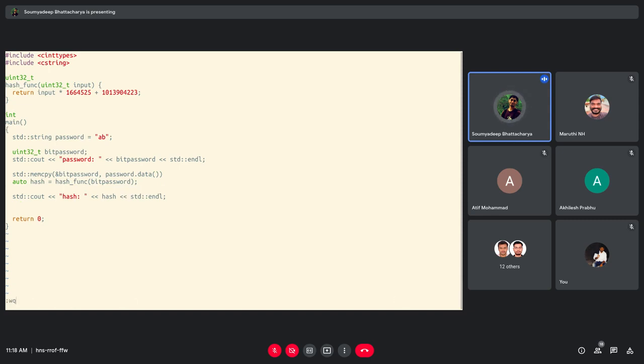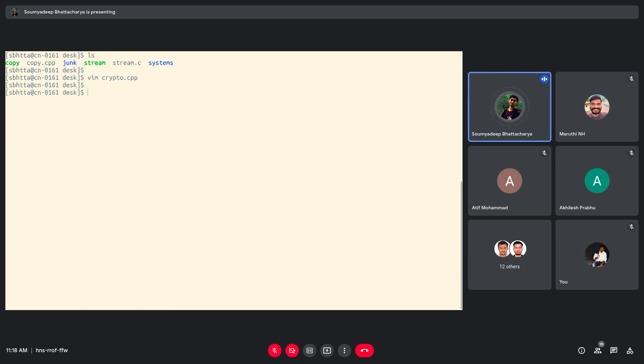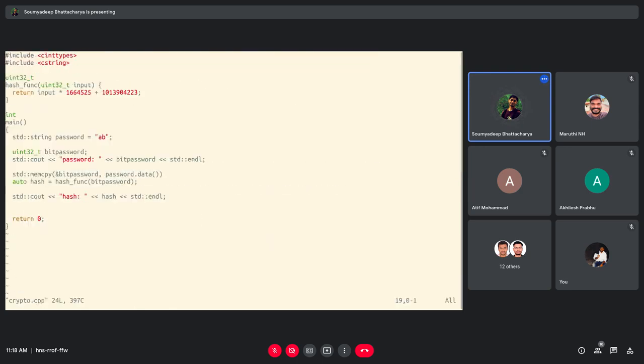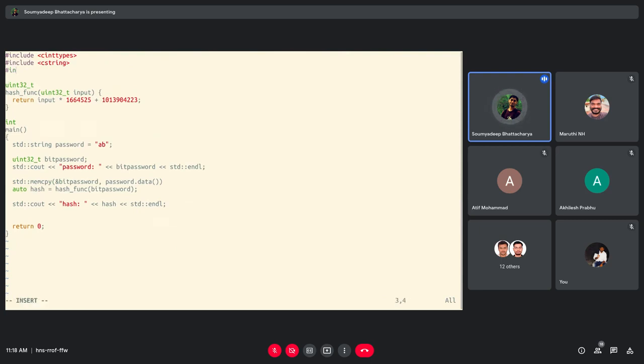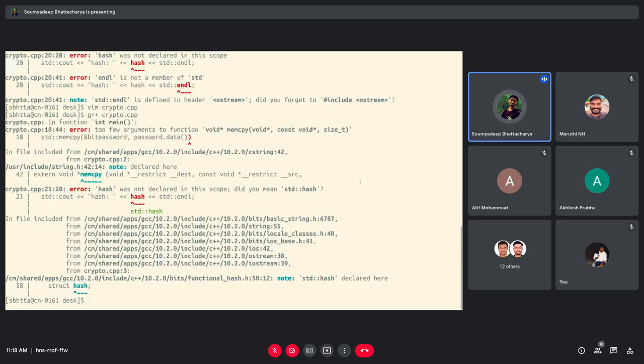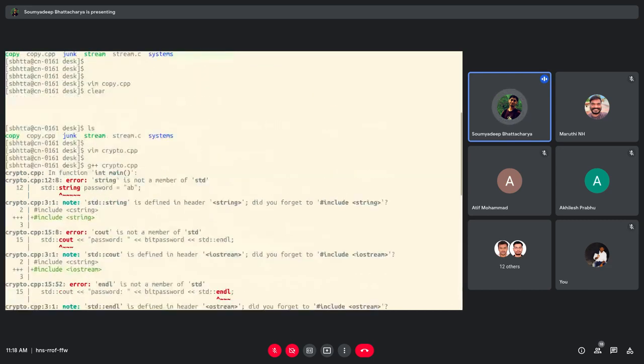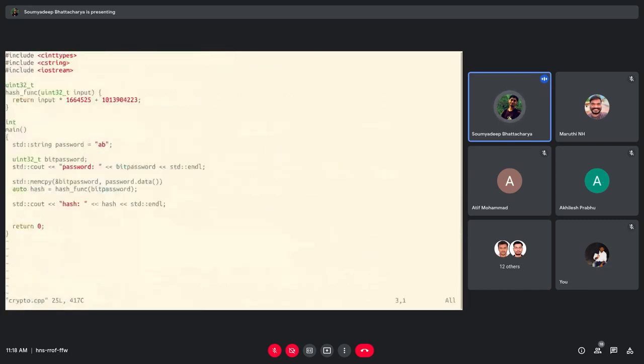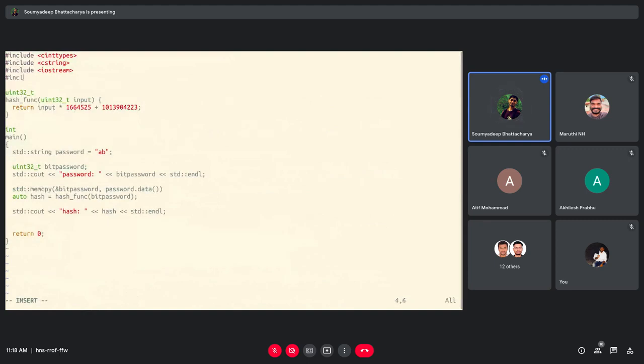Not sure if this one will work because code stuff hates me. Why am I doing it on? Sorry. We usually place headers alphabetically if they're within the same category. These are all C standard libraries. Oh, I'm very sorry. Oh, string is also not defined. Sorry. Small code, so many includes. Anything else we want? It said hash.